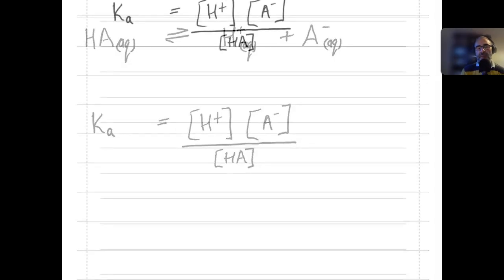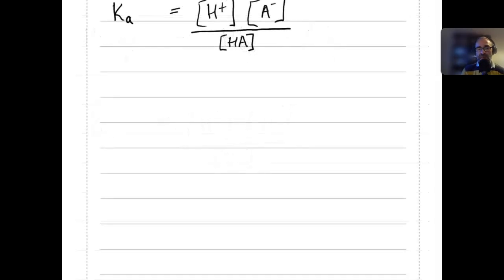So how do we go about working out the pH of this acid now that we have the expression for Ka? This is something you'll likely be asked to be able to do. If you're given the Ka value and the initial acid concentration, you'll need to be able to work out the pH of that acid. So let's revisit how you calculate pH. To do that, you need to have the concentration of the H+ ion, the protons, because pH is equal to the negative log to base 10 of the proton concentration, the hydrogen ion concentration.